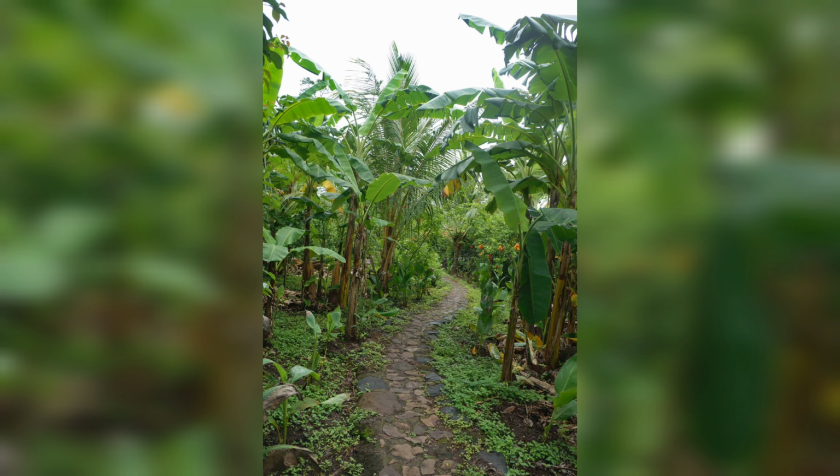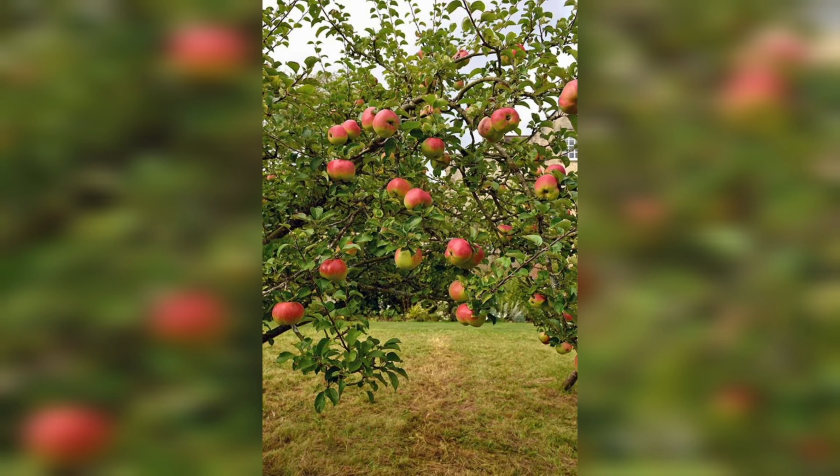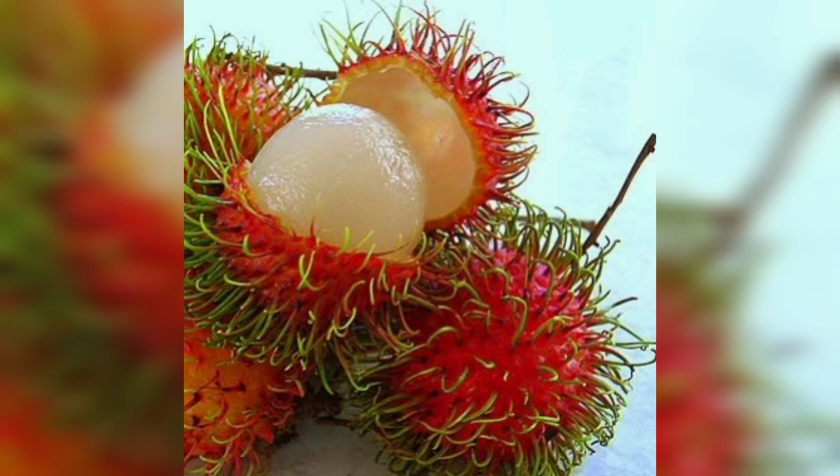The moment we've all been waiting for: harvest time. Different fruits have different ripening indicators, so keep an eye on color, firmness, and taste. Gently twist or cut the fruit from the tree and enjoy the literal fruits of your labor.